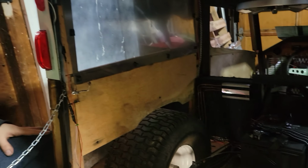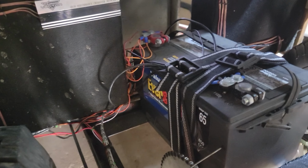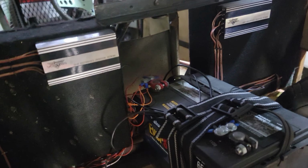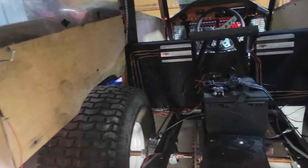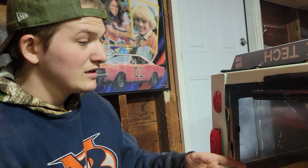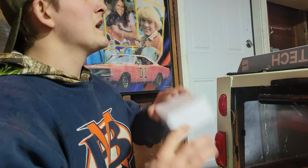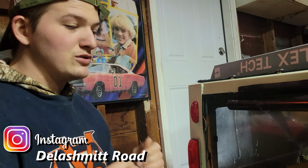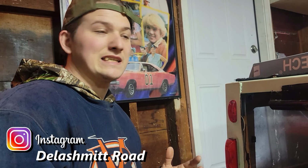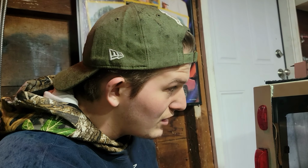And if you look in here, I'll bring you a little closer. The wiring's a bit of a mess. So what I'm gonna do with that is, I bought a fuse block. I'm gonna add a fuse block to neaten up the wiring a bit and also make it a lot safer. And I bought a wiring loom, but I didn't do the typical plastic. So we're going to add the fuse block and then add the wiring loom just to neaten it up, hide it better, and just make it look that much cleaner.